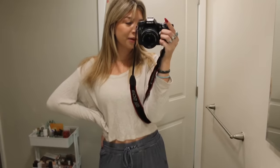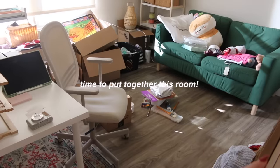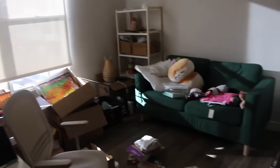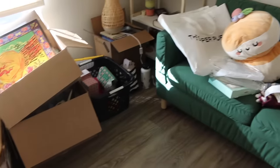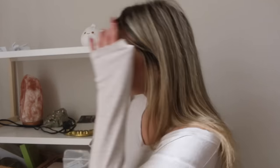This is probably the nicest my bathroom has ever been organized, so I'm very excited for what we've gotten done in this video so far. Now that I got the bathroom done, this is what the rest of this room is looking like and there's obviously a long way to go. I actually really got this room put together in my last video, so this is kind of stage two. I think what I want to do next in here is put together this shelf. I'm obsessed with this shelf - I have one mini one too, and I may or may not be apartment shopping in one of my next moving videos.